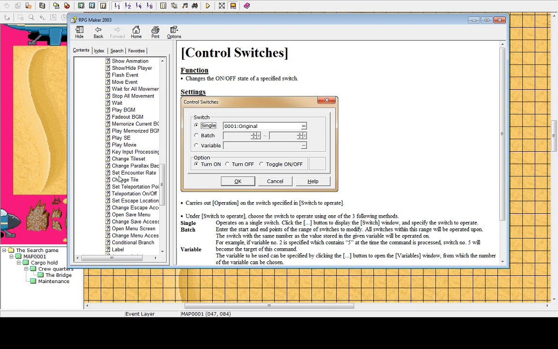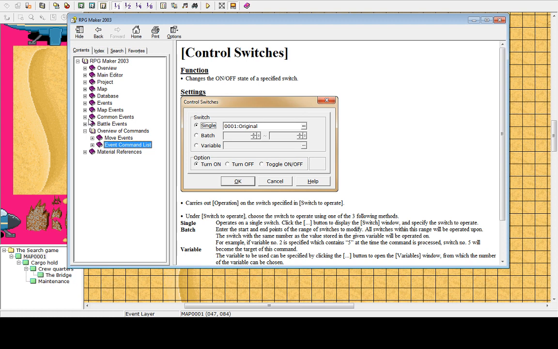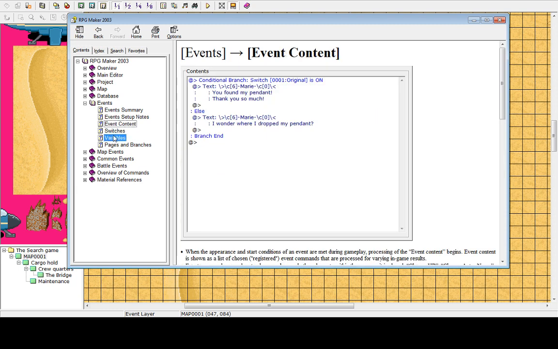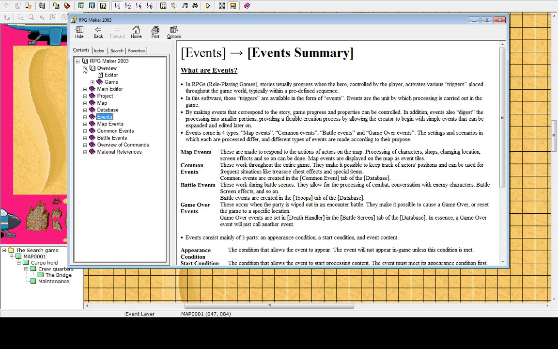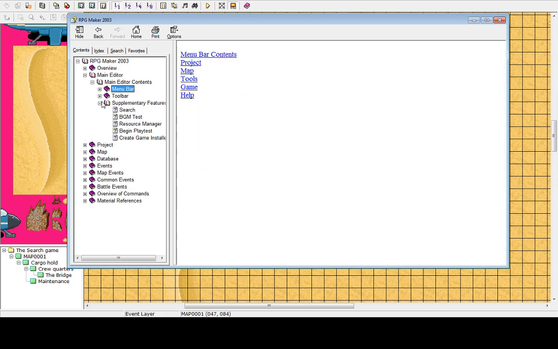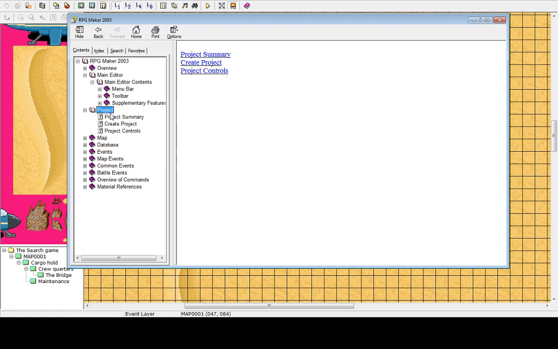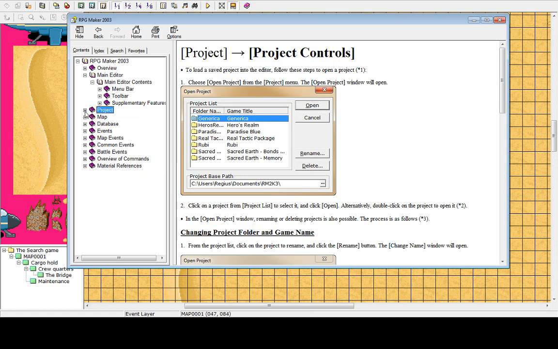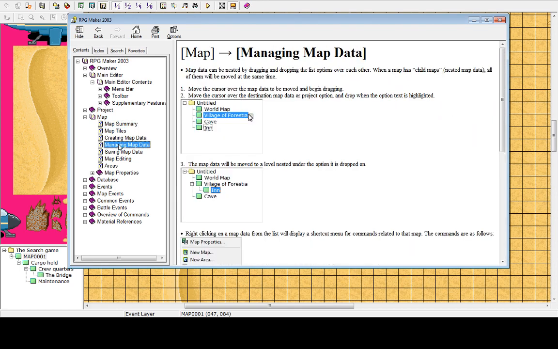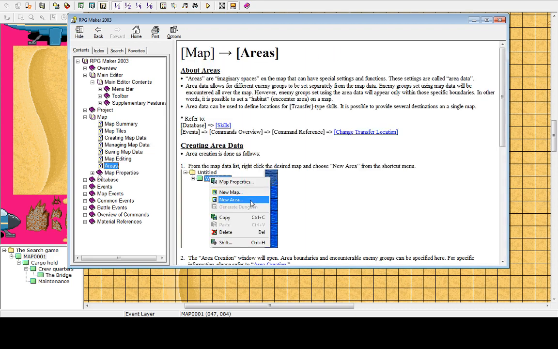It does have the info for pretty much everything, so I don't have to worry about having to look online, thankfully, which is a huge time consumer. But what I do need to figure out is how to place NPCs. Events. You'd think I would have remembered something as easy as this, but here we are. Project summary, create project, project controls. There has to be a thing about it somewhere.